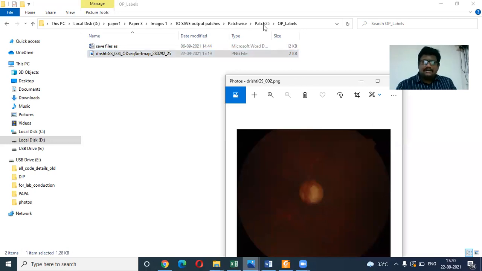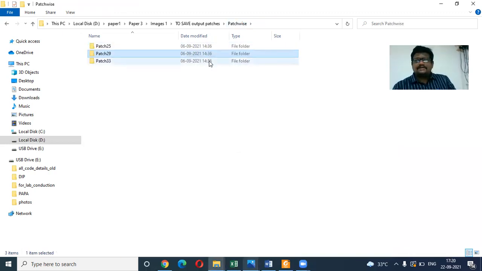And similarly, around the same spatial coordinate, you need to generate the 29 by 29 patch and 33 by 33 patch. It would be comfortable to work like 25 by 25, then 29 by 29 and 33 by 33 patch for the same location, and then come to the label. Work for 25 by 25 patch, 29 by 29 patch and 33 by 33 patch and save the labels.